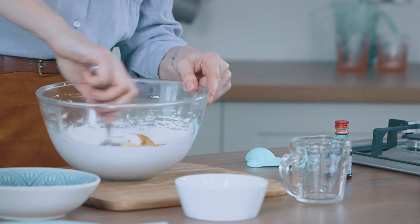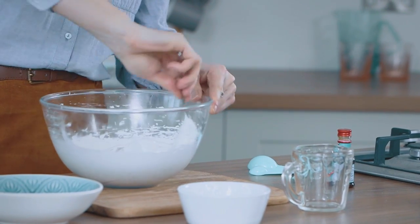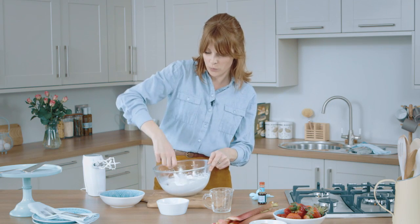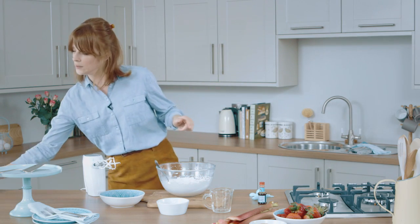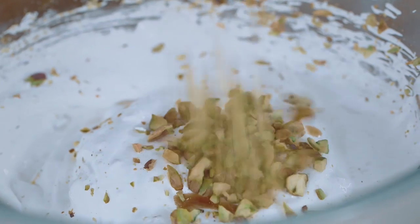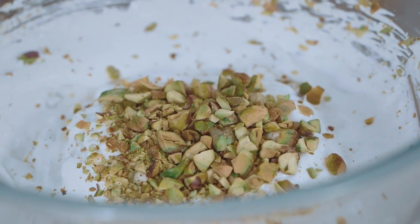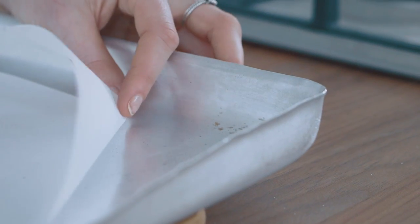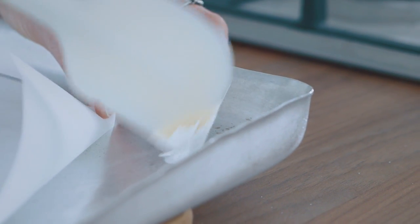Give them a fold through. Once they're mixed in, you want to add your last ingredient, which is your chopped pistachios. You can literally just add them straight in and give it another mix through. My meringue mix is ready, but before I add it to the tray, I'm going to take a little bit and just dollop it in the corners — this helps keep your paper still.